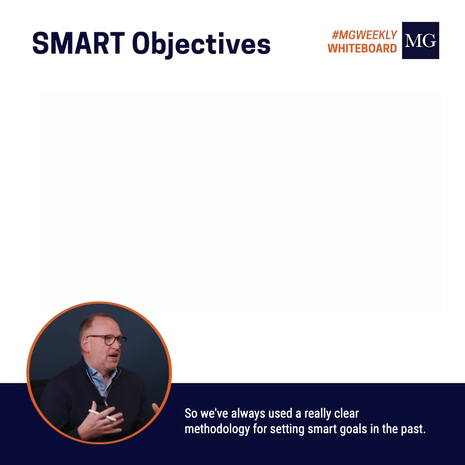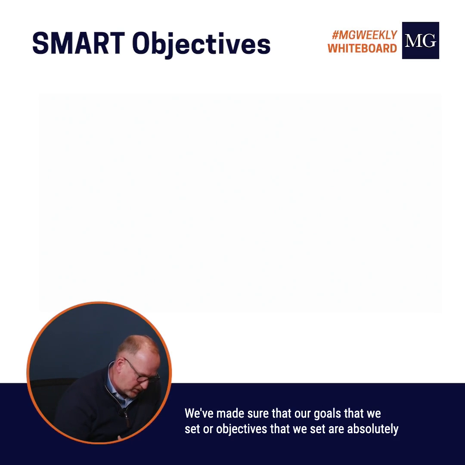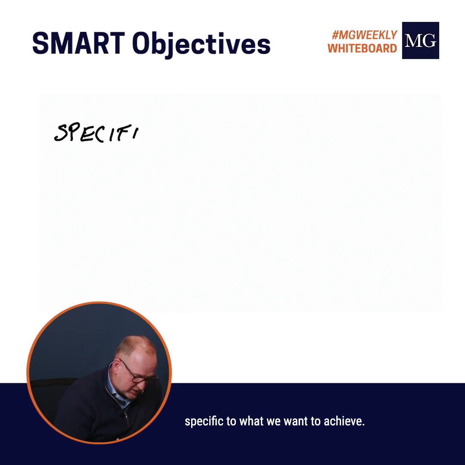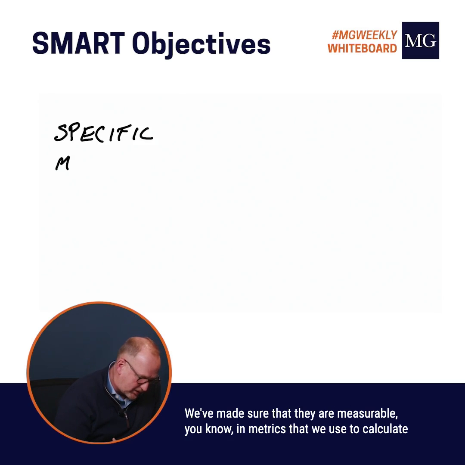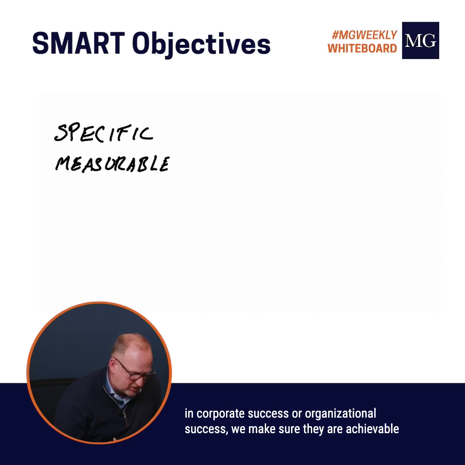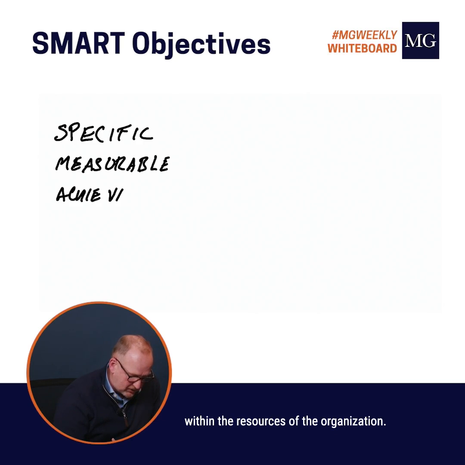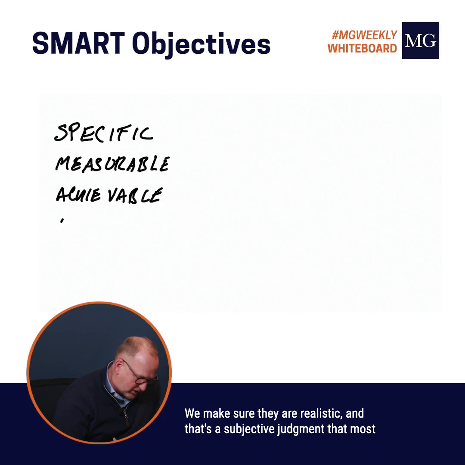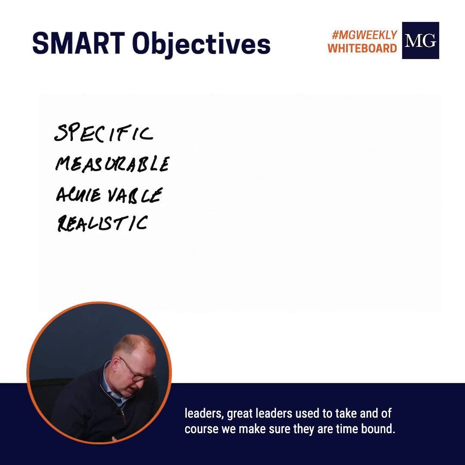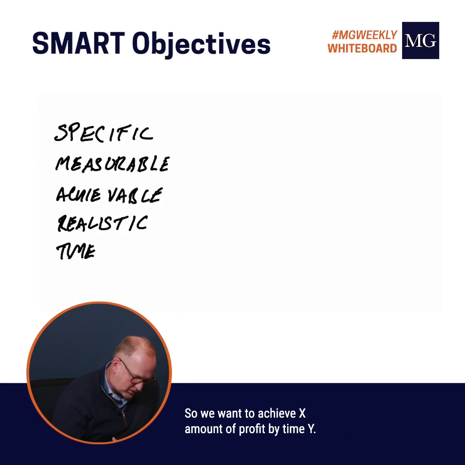So we've always used a really clear methodology for setting SMART goals in the past. We've made sure that the goals or objectives that we set are absolutely specific to what we want to achieve. We've made sure that they are measurable, in metrics that we use to calculate corporate or organizational success. We make sure they are achievable within the resources of the organization. We make sure they are realistic, and that's a subjective judgment that most great leaders used to take. And of course, we make sure they are time bound. So we want to achieve X amount of profit by time Y.